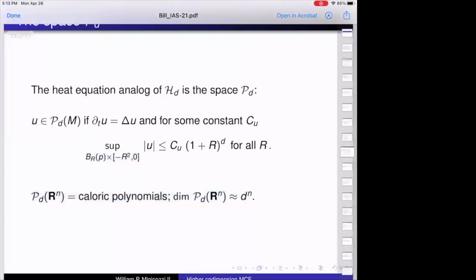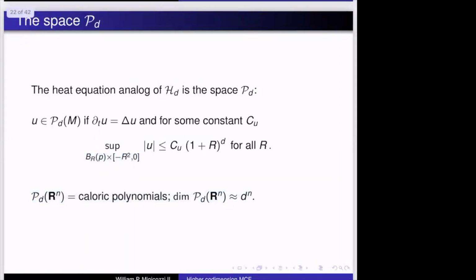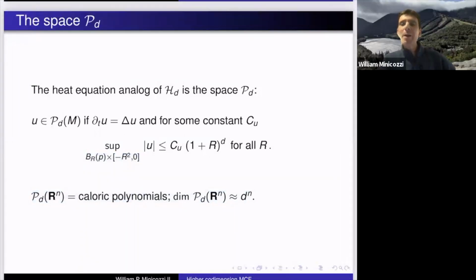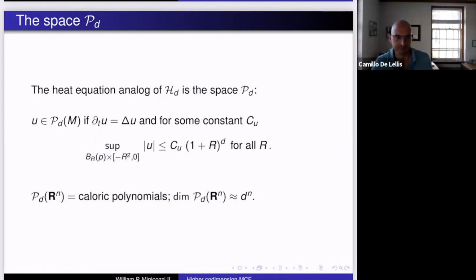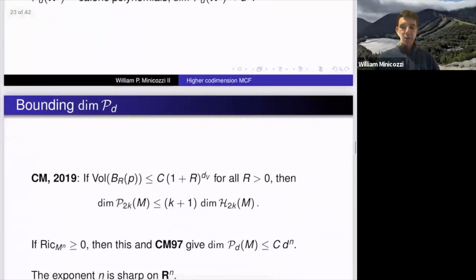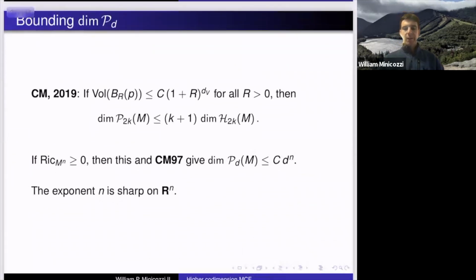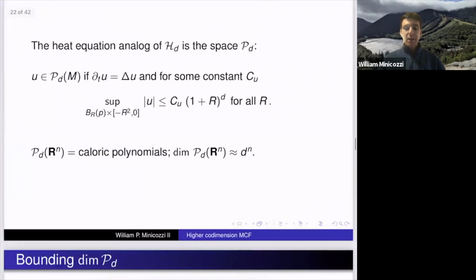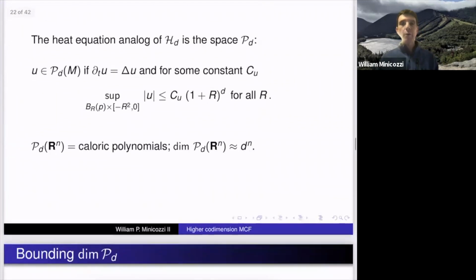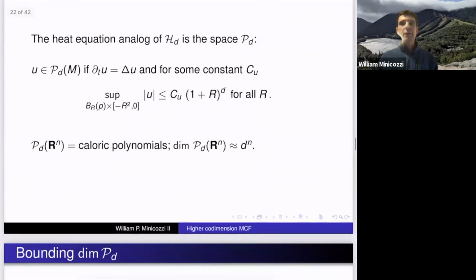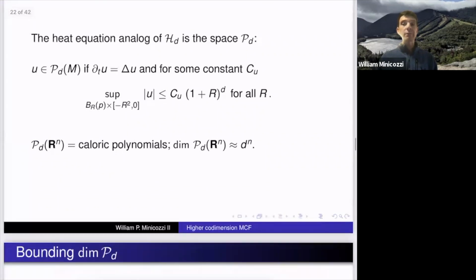I better pause because I'm at risk of losing people. Camilo, is that pretty clear, the definition of PD? Absolutely. Okay, good. All right, so the first thing that we did here is we showed that these spaces are bounded. Notice that this space PD includes all harmonic functions of polynomial growth, because those would be static, time-independent solutions.